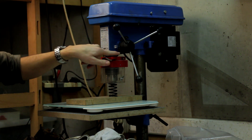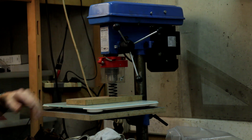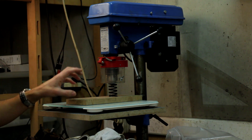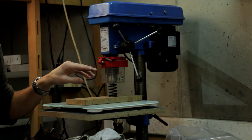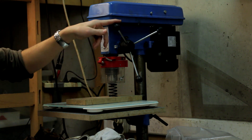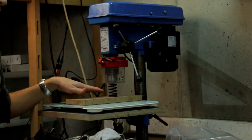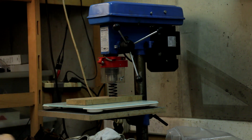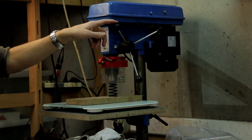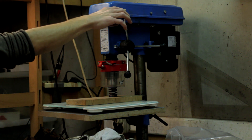There's a scale on here that shows me how far I'm depressing the drill. I've measured the free length of the spring and the installed length, and then we have to compress it a little bit further to get the spring pressure at full lift. I have all these specs so I know how far we need to press the drill chuck down. For these springs, the free length is 53 millimeters and the installed height is 38.5 millimeters, so we have to put it about 15 millimeters down. We depress it to 15mm and we can read on the scales — it's 22.4 kilograms.